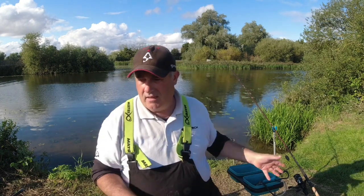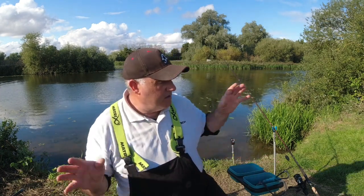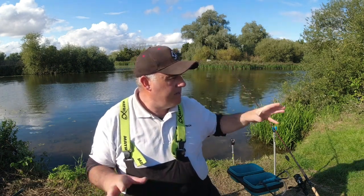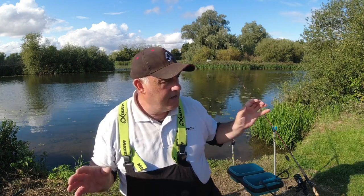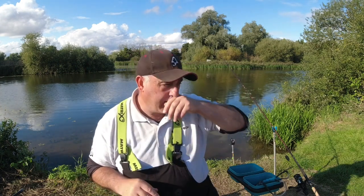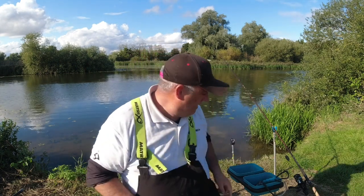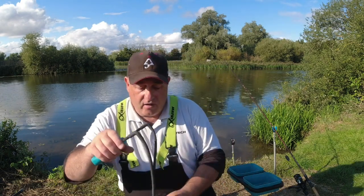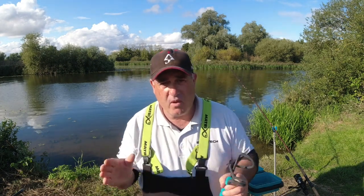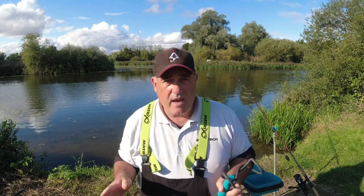One more, and that's it — the initial feed is gone in. So whatever happens now, it doesn't matter. I've got the rod set up. I want to get everything else sorted for the evening — kettle out of the way, the rest of my bait where I need it, food and drink where I need it, everything totally out of the way. So that's the baiting done. Can't beat catapulting it in — a bit of accuracy once you get your eye in, it's perfect. Right, I'm going to get sorted, then run through the setup, then we'll get a bait on and hopefully get one or two fish.